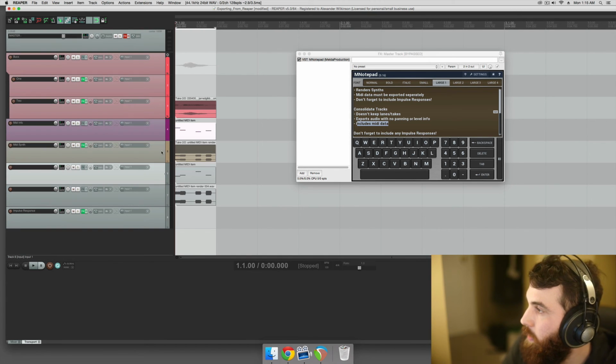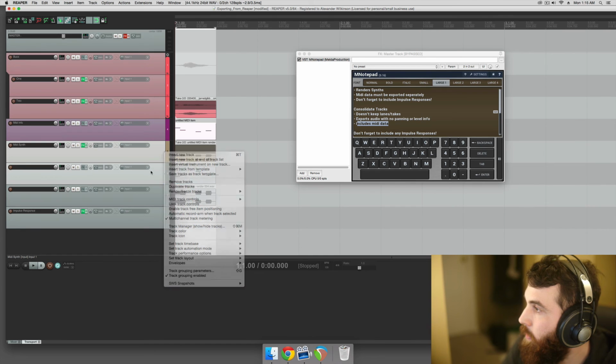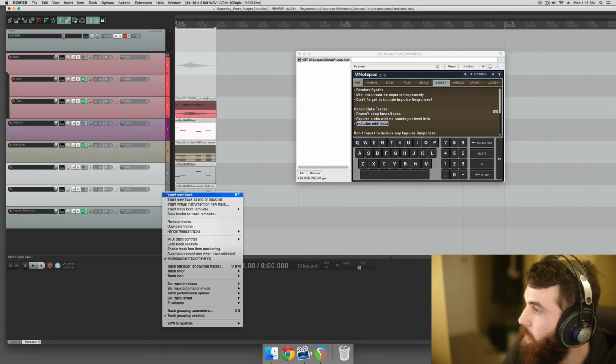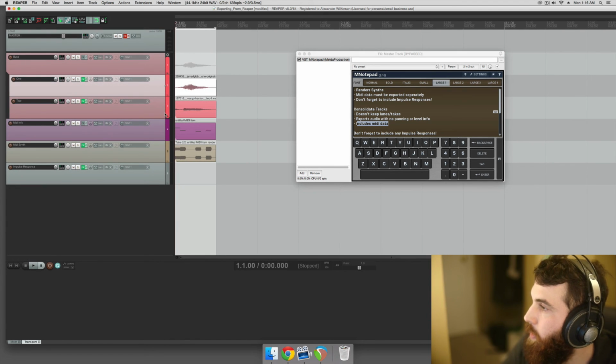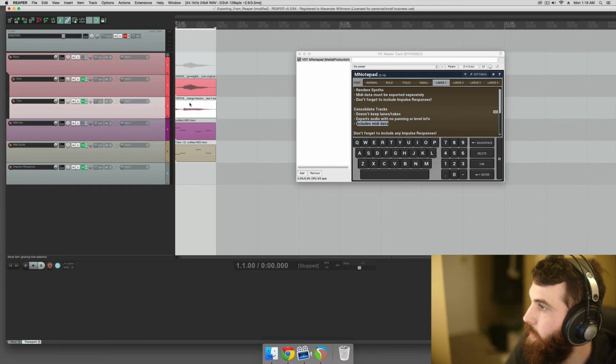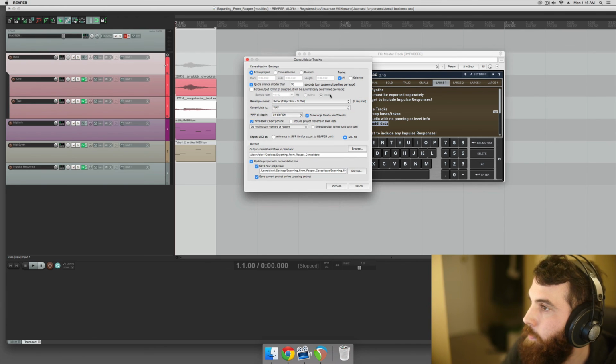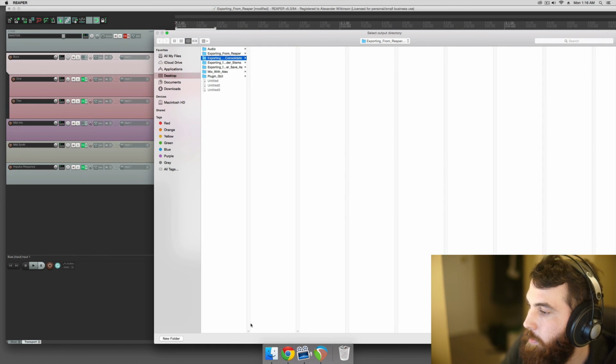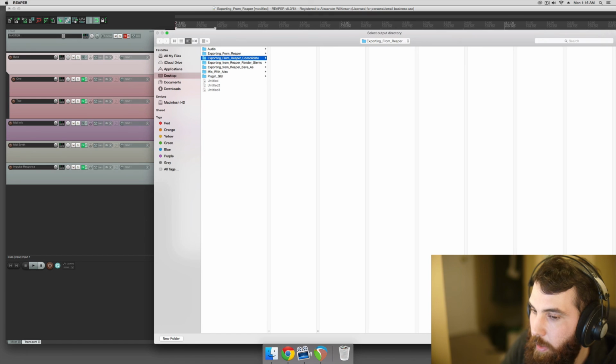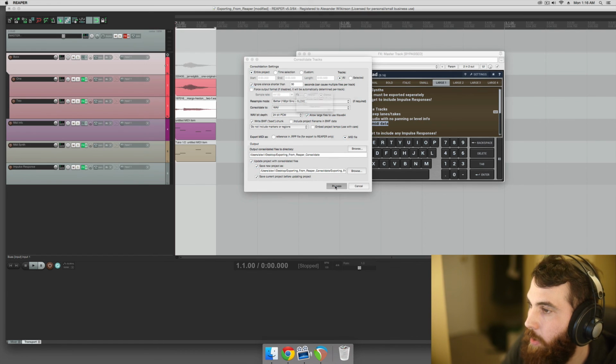So let's just clean this up a bit and get it back to where it was here. Okay, and then we're just going to export this consolidated, and we'll see what happens here. So you want entire project, tracks all. The rest of the stuff is probably going to be fine. It'll also export a Reaper project for you, very much like the save as one will. And then we just want to select our directory. And then open and process.